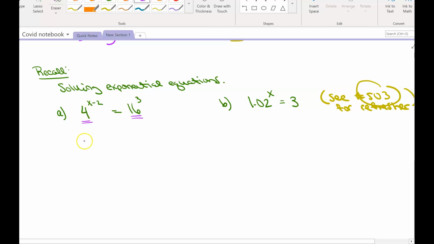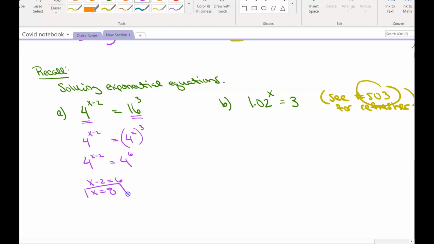And what we did here was we would rewrite both sides to the common base. Well, 4 is all done. And then 16 is just 4 squared, right? But this cubed is still out there. And you'll recall we just cleaned up my exponents. Power to a power, we multiply. 4 to the blah equals 4 to the blah. Once we have a common base, we know that then the exponents must be equal, and x equals 8.